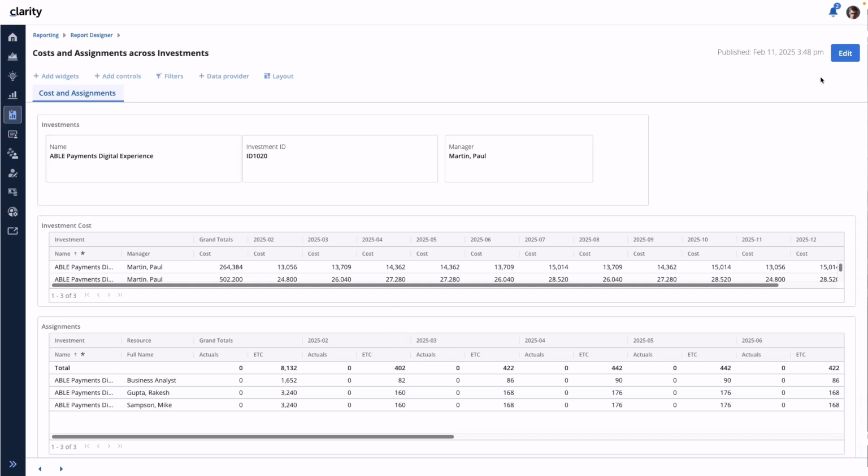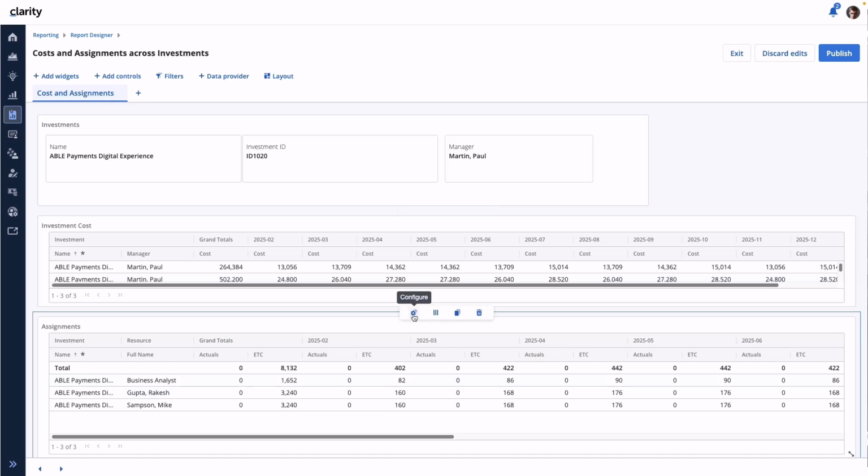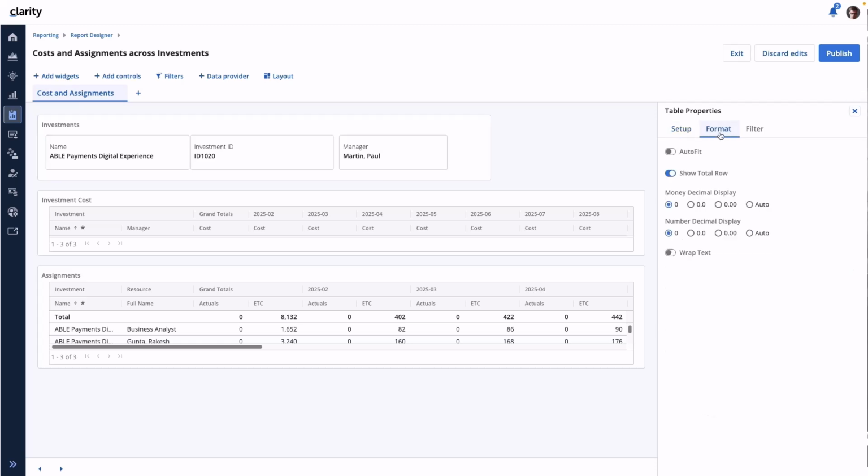So we made some examples here. Let me go into edit mode. And then here, if I choose configure, look at the format. We made some enhancements too, where you can provide wrap text and show total row as part of it.